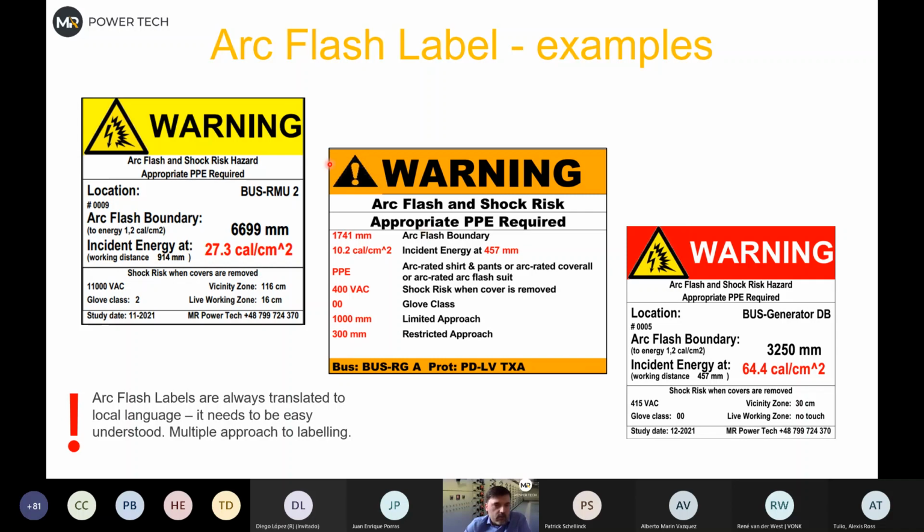In my feeling, it has to be done this way, because it's done to protect people, to help them to work. What is important here is that we have some difference. So you might see the difference here. Those are labels I very often use, and you will see that the shock hazard zone is a little bit different than in, let's say, NEC regulation or NFPA, because we have slightly different values in Europe, and in some countries they are different. So I keep it separated. I don't follow, let's say, NFPA 70 distances in Europe because it makes no sense from a legal point of view.